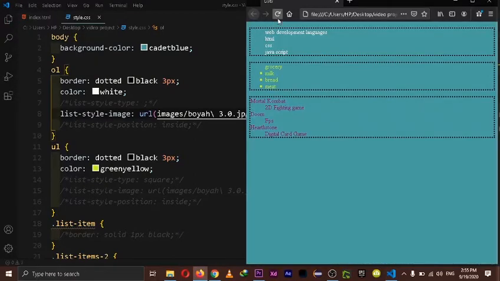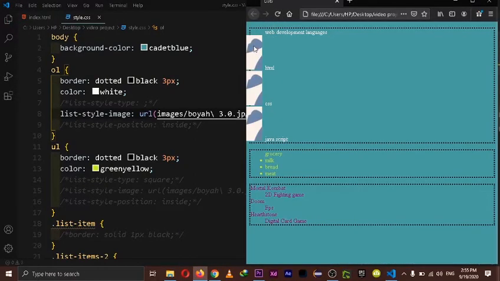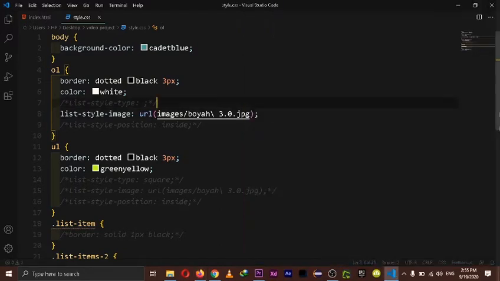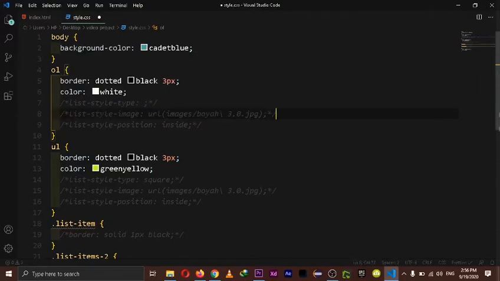Enough talking. Let's reload the page. As you can see right here, I've put a small image, and it's displayed where we used to have our numbers or our alphabet and stuff like that. So this isn't used too commonly, but I thought it would be worth talking about. You mainly use the other one, but I want to talk about this as well. So let's just comment this again.